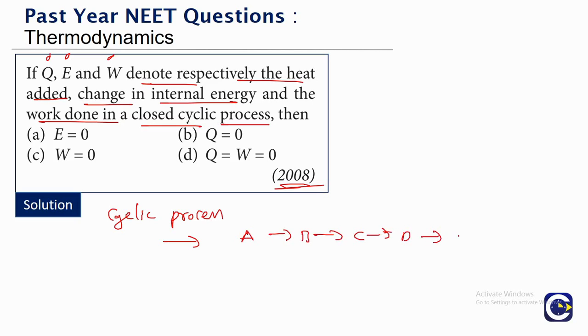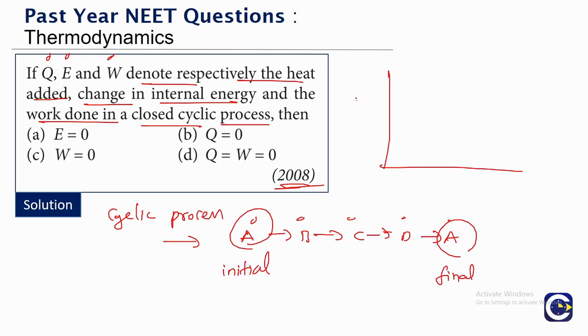I mean, it need not be just what I am writing here, it can be any path. So you will go through a path typically. So starting from A, you go to B, then you go to C, then you go to D, and then you will come back to A, like that. So whatever is your initial state, same will be the final state. That is what we call as cyclic process. If you look at the representation of the cyclic process on a PV diagram, how is it going to be? It is going to be like a closed loop.